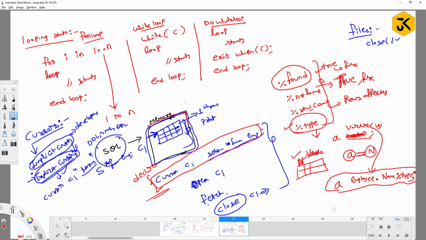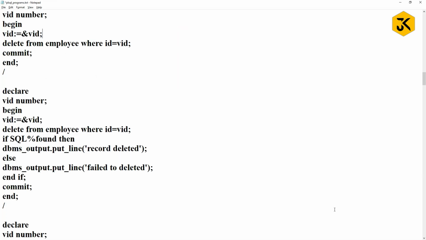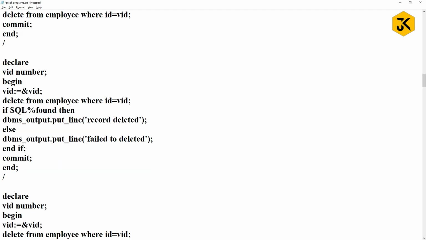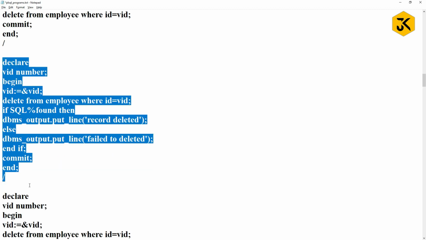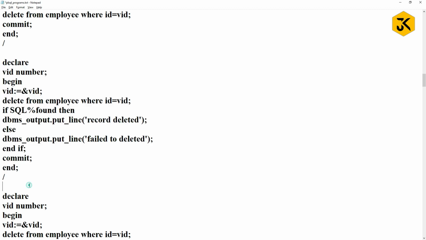Okay, now let us see some examples regarding what we discussed. Try to observe this one. I have declared one variable called VID. I am initializing the variable VID by taking it from the user dynamically.